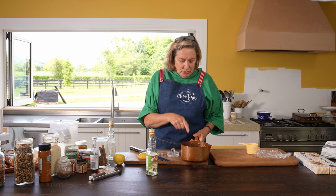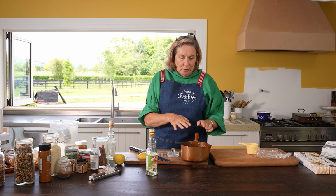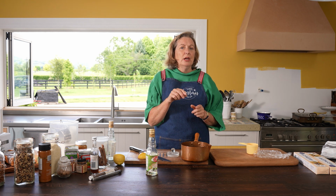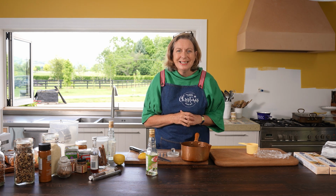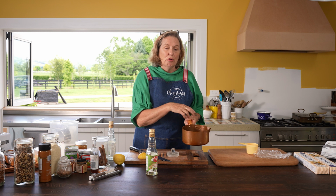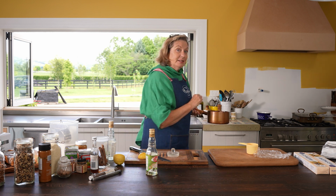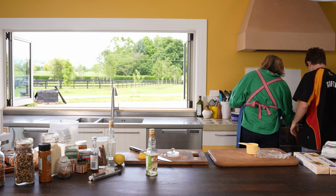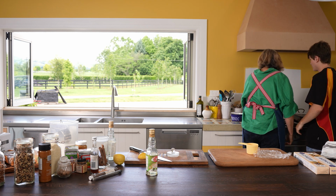Now the idea with sugar is that you stir it until the sugar dissolves. If you don't do that, you can get fudge. So I'm going to get my son, who's just over here in the corner and doesn't know about this. He's going to come in and just stir it until it dissolves, and then we're going to simmer it. So this is Jean-Luc. Hey everyone. And we're just going to, there we go, and just a wooden spoon.